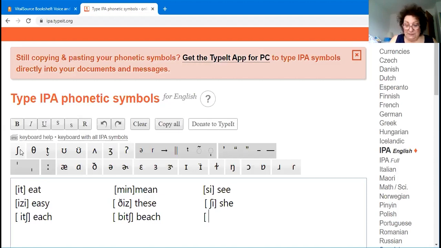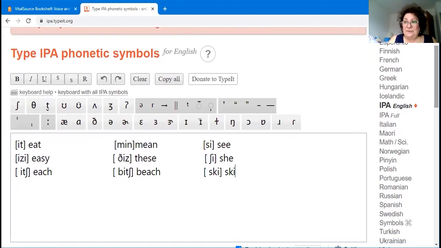And then final position, we have "ski," and some of us like to ski. Same thing, right? Isn't that easy? So here we have phonetics. If I were to write a word, you need to know how to pronounce it. So we have an E and an L, gives you "eel."